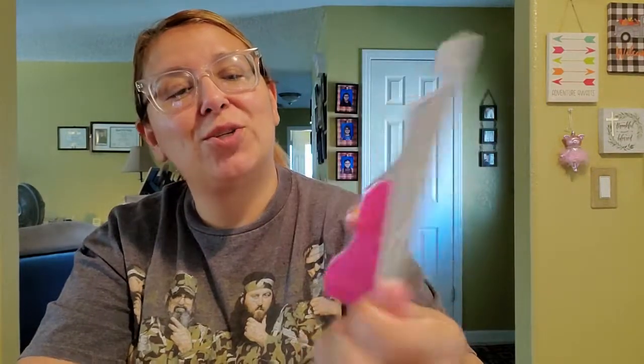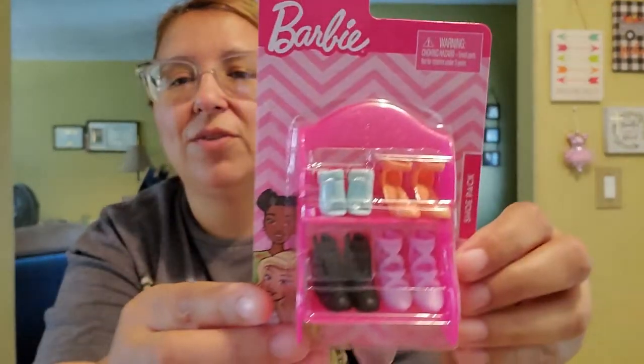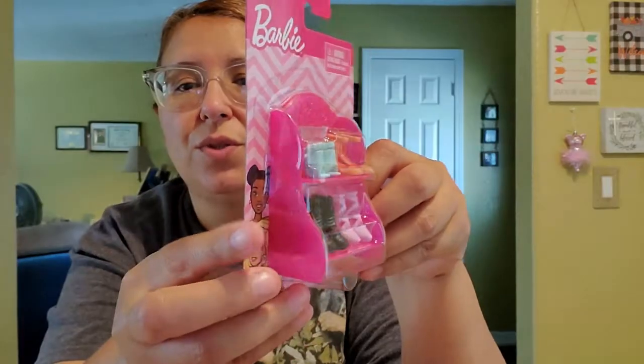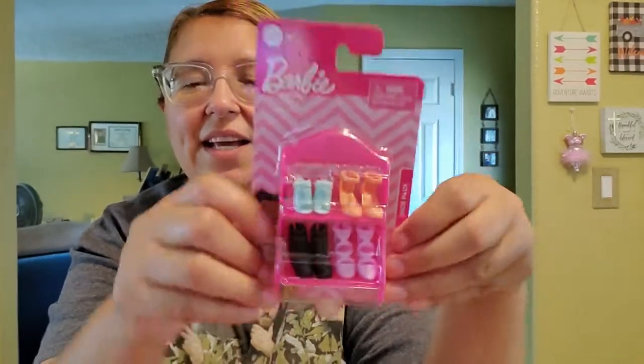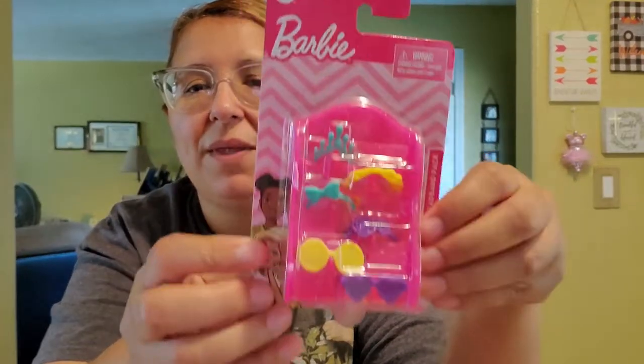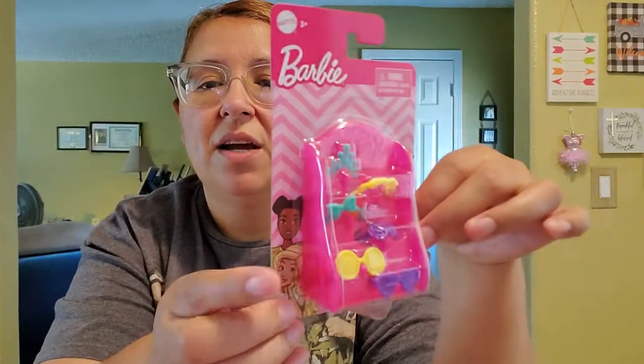The next thing I got was these — I was so excited to find these. I saw Miranda Sissy haul these Barbie shoes, and how cute! I love the way it comes with this little rack so Kimberly could set them up nicely in her room. I love the pink, black, the orange and blue shoes — how cute is that with this little stand. Barbie brand is a really good brand, so for a dollar you can't beat that. The next one comes with glasses and headbands, and also comes with the stand. All these came with little stands so you can put them in there and save them nicely, which I thought was a plus.